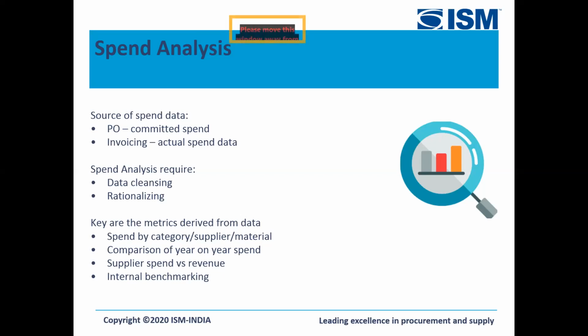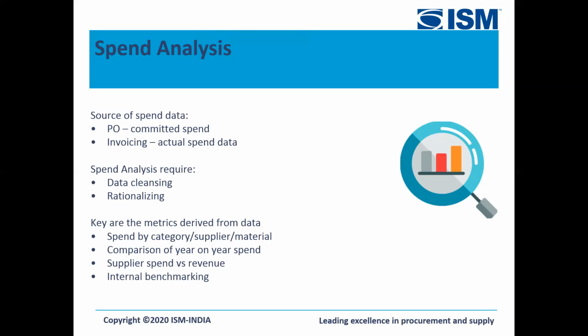We are able to understand the size of the problem, what is the exact amount being paid after what payment terms in actuality, rather than what we are saying on the purchase order. So when I move to what is the requirement, obviously spend analysis requires some set of data, and the higher the set, the better it is.